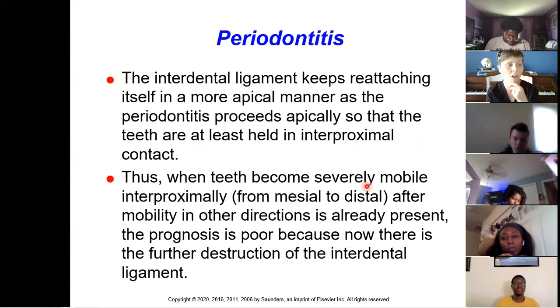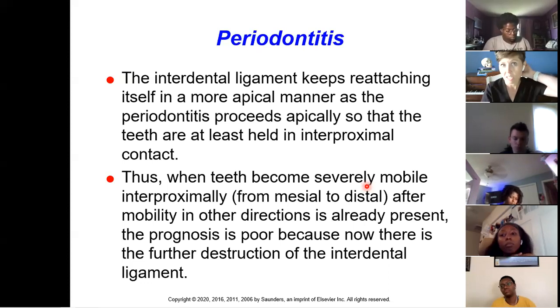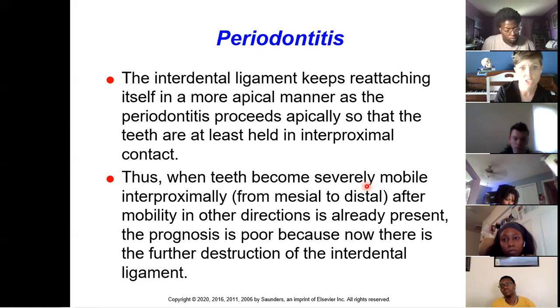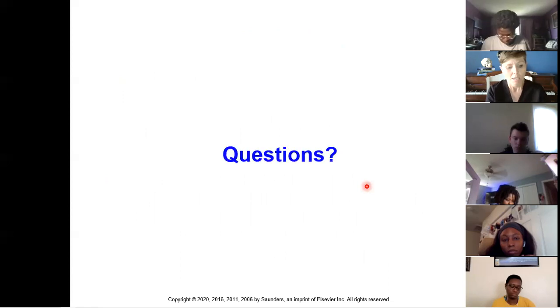He used to be on a 4-month recall, and he came in, it's been well over a year and a half at this point. And number 9, there was so much destruction, and because he had occlusal trauma, his front teeth constantly hit on one another, that the prognosis for number 9 was extremely poor. That tooth was not going to be saved. It wasn't like that when he came in a year and a half ago, but the destruction happened. So, all right.